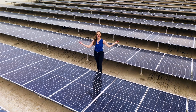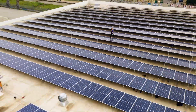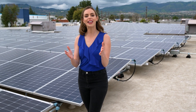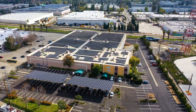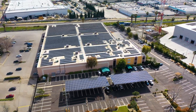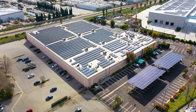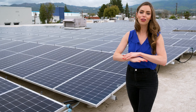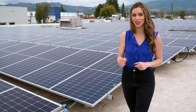This is a project Current Energy designed and built for a building owner in Chatsworth, California. After consulting with Current Energy, the owner also chose to take advantage of the Los Angeles feed-in tariff program. We started this project by installing a brand-new 100,000-square-foot roof with a 20-year warranty. Then we installed 3,000 panels on this new roof, built two large carports with an additional 324 panels, and added eight car charging stations.